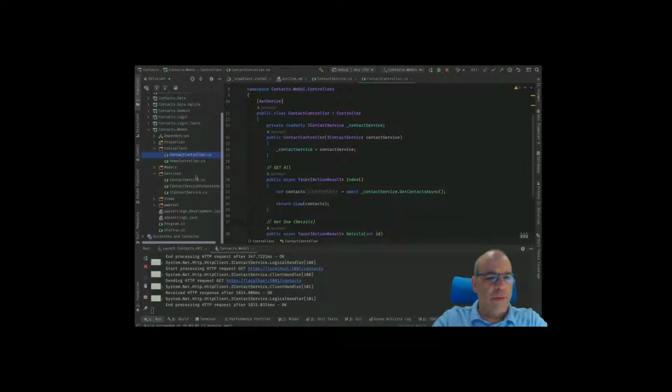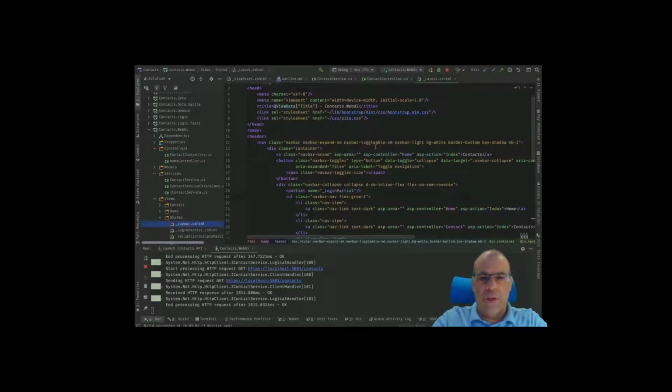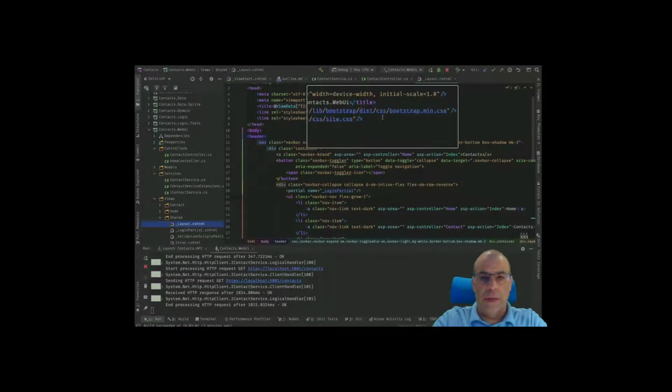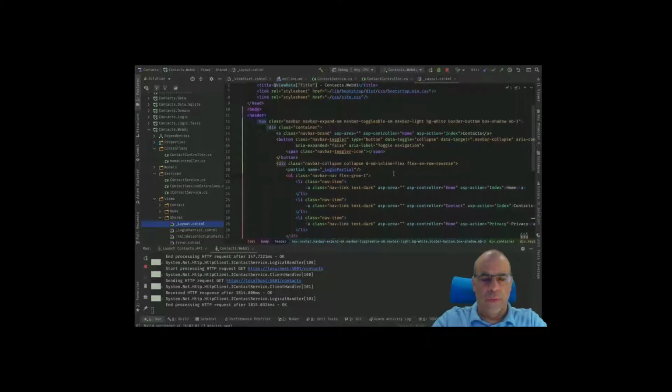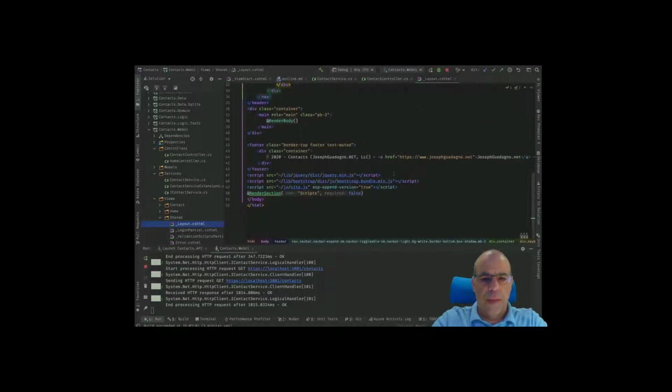They're also referenced inside of our layout. So if we look in our layout, we should see, as we see right here, Bootstrap, Bootstrap min, and our site.css in case you want to customize. And for speed, we want to load the JavaScript afterwards.